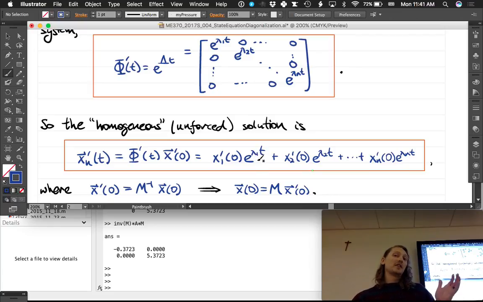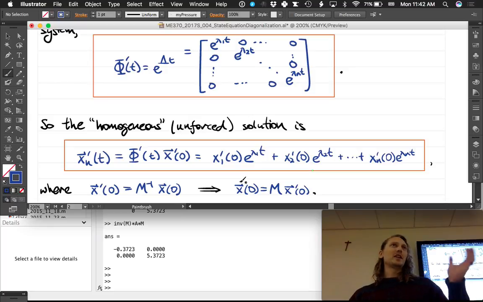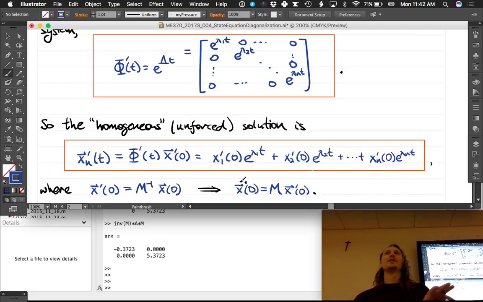So technically, you could have an unstable mode in your system. Say it was lambda 1, equal to like 4.2 plus 0.6j or something like that. So it was a complex root. It has a positive real part, but if you didn't excite that mode, if you just said, okay, no initial condition in that mode, the system would still be stable as long as the other modes are stable. So if you never excite an unstable mode, it never goes off to infinity, which is something you have to really watch out for, because if you're not careful, you can do that.